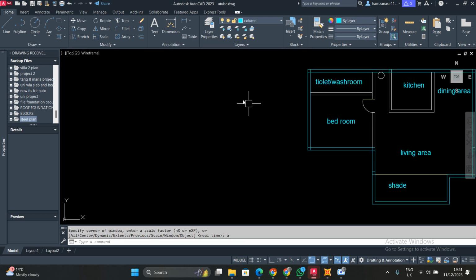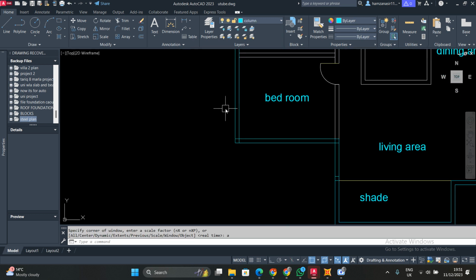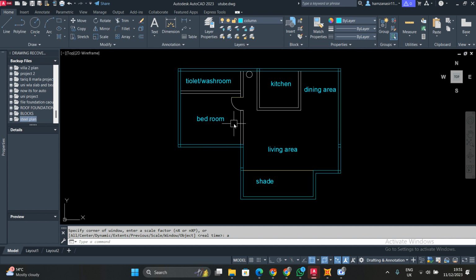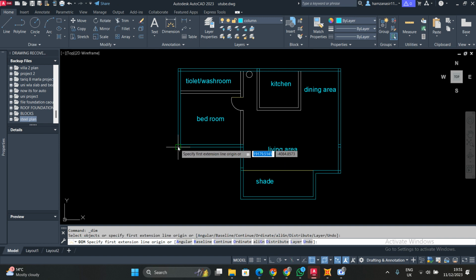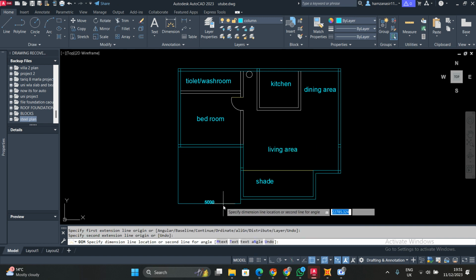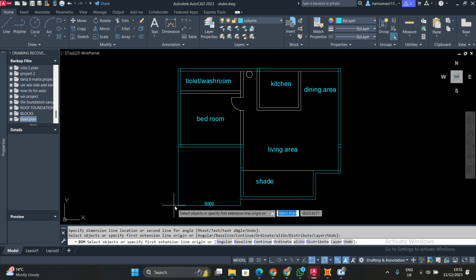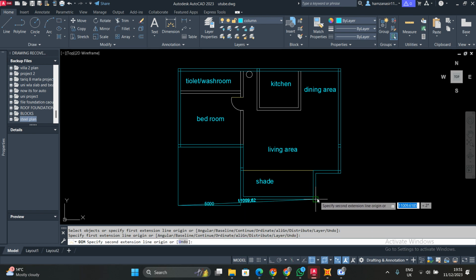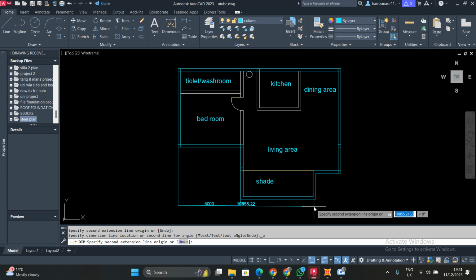And also what we will do, we will place the x-axis and y-axis. Okay, so our x-axis first one is 0, so the second one will be 5 meter, and the third one will be, by mistake, my bad.